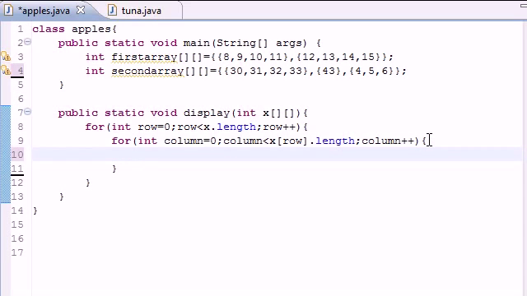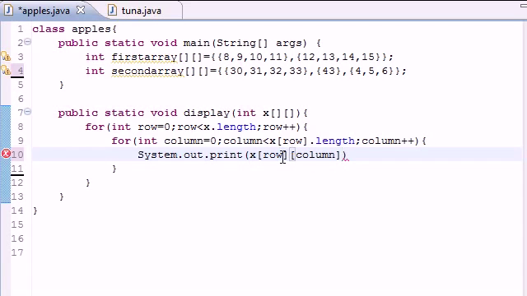So now for the body, we just want it to output the rows on the screen. So System.out.print, make a simple print statement and not a println, because we want to have it in rows, and we don't want a new line every time, or that would be a new row. So let's go ahead and just print x[row][column].